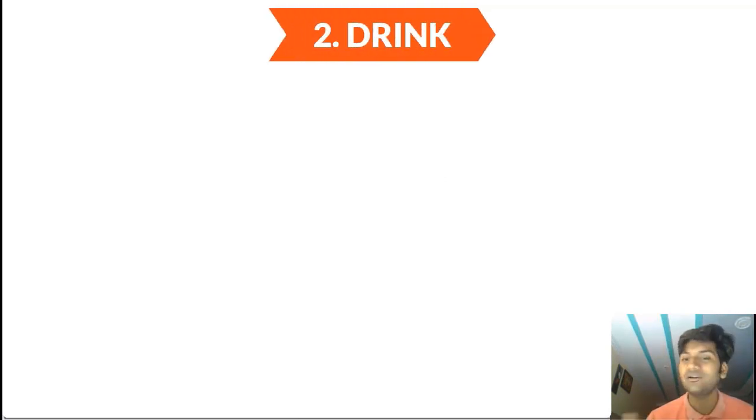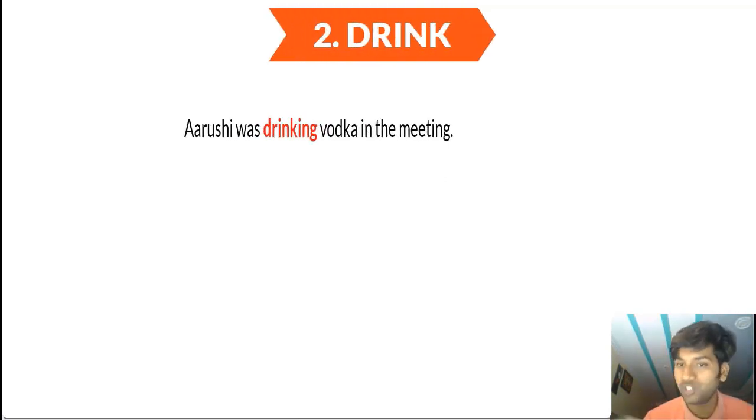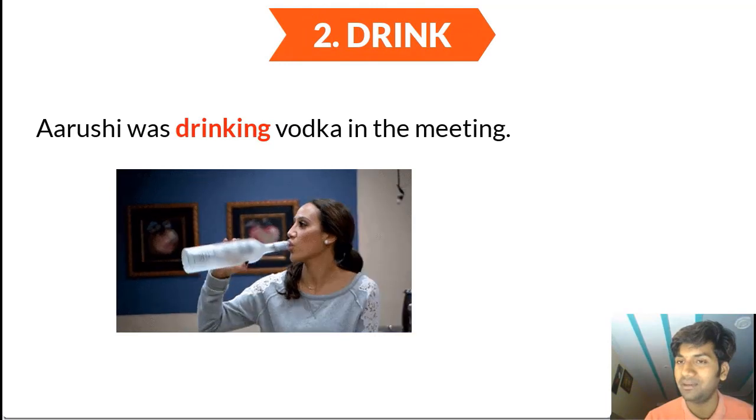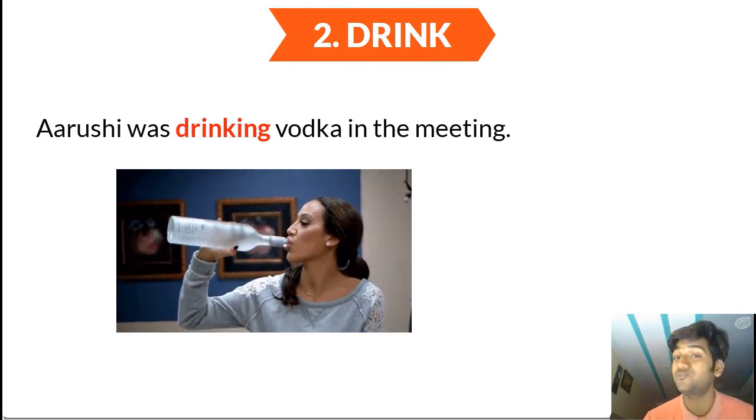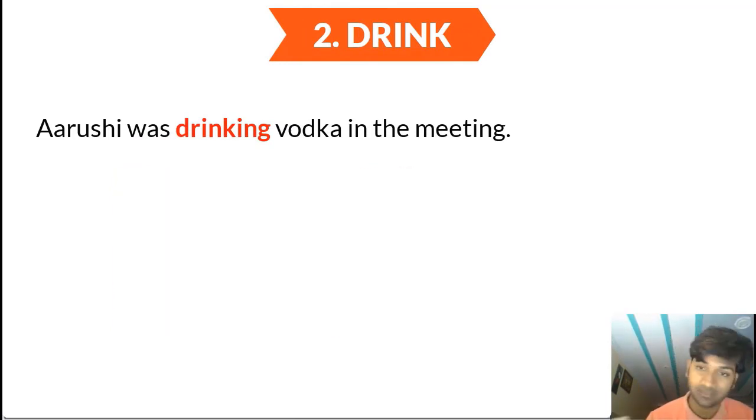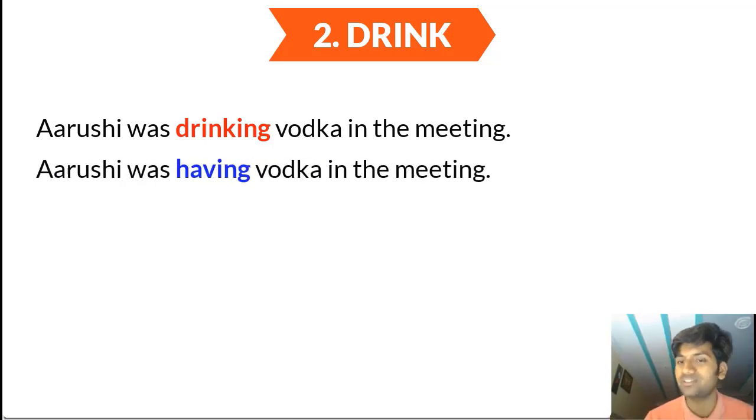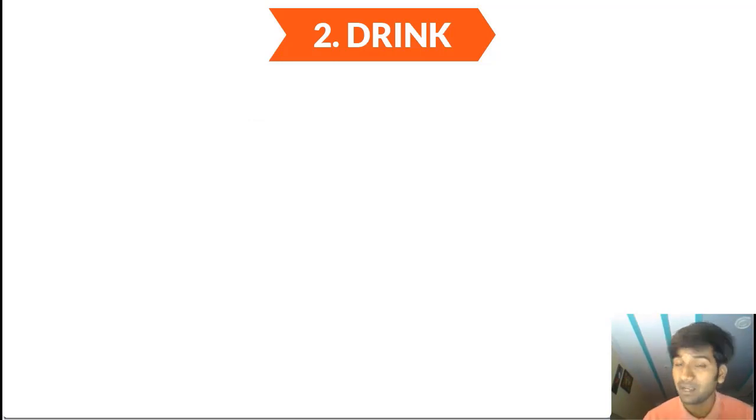Second, it can also mean drink. Arushi was drinking vodka in the meeting. Now, I can replace drinking with having. Arushi was having vodka in the meeting. You don't necessarily have to use it in the present participle form. You can use it in the base form as well. Arushi had vodka in the meeting. That is also possible.